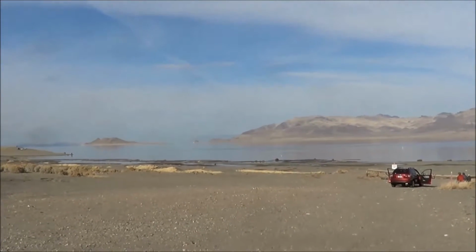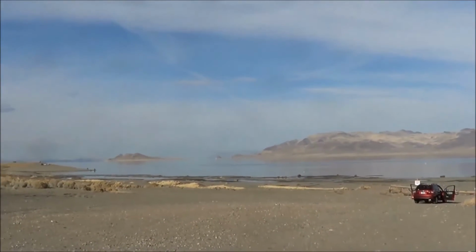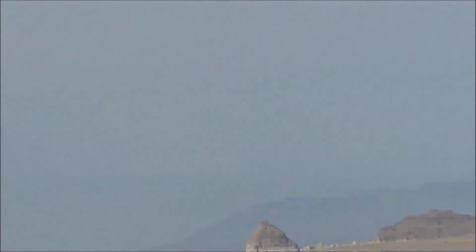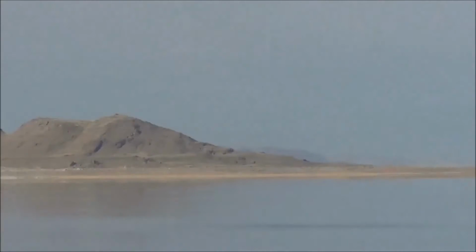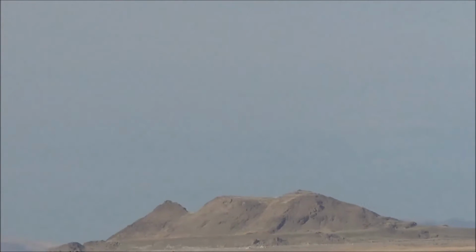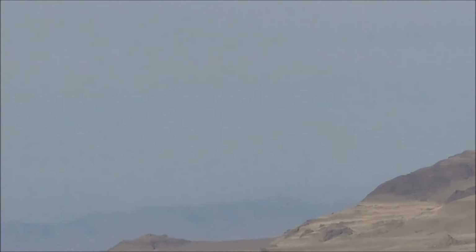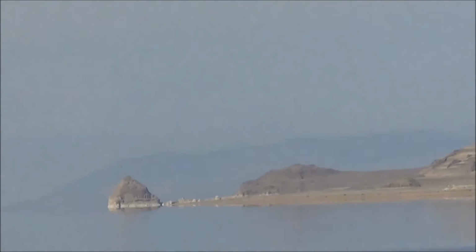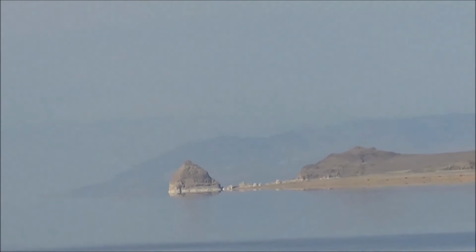Well guys, here it is, Pyramid Lake. Now I was wanting to be over there on that side where that little pyramid is, but I've never been here before. I didn't know where I was coming in, and I never knew about the three pyramids out in the middle. That's a big lake. I saw a trail just about a quarter or half a mile back that might head over to that side. I'm gonna look on my maps real quick and see if we can get over there, where that pyramid is.